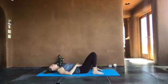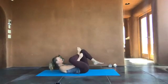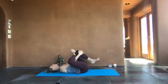Very good. Let's take the knees apart again. Rest the right ankle on the left, just above the knee. Reach through and take a hold of either the back of the leg or the shin. And then keep your feet in a little bit of flexion.